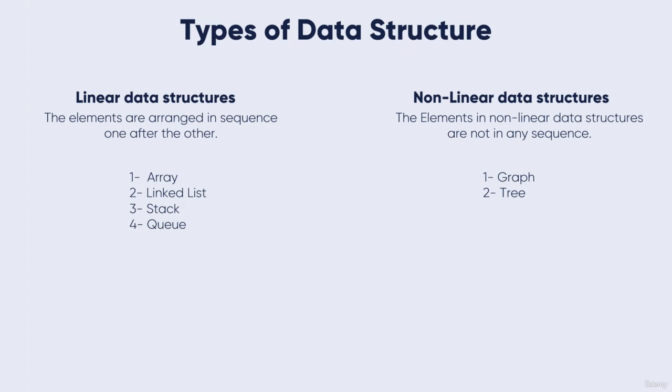The other type of data structure is the nonlinear data structure. Elements of this data structure are stored or accessed in a nonlinear order. Examples are the graph and the tree. Let's take an example about the data structures and we will see them in detail. We will start with the arrays.